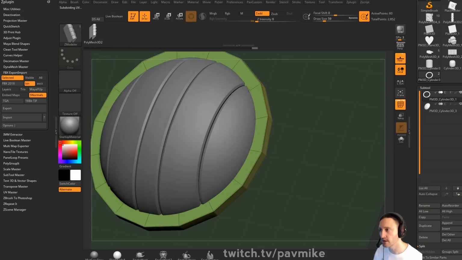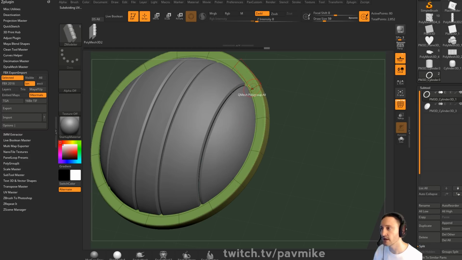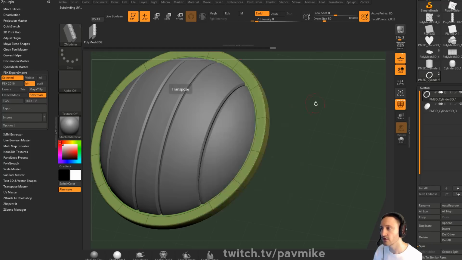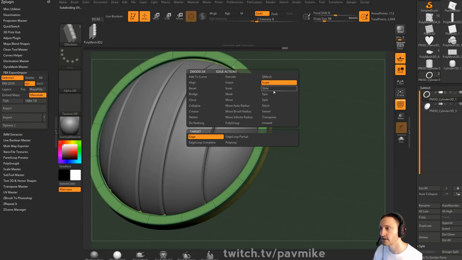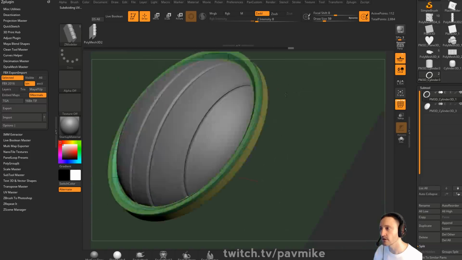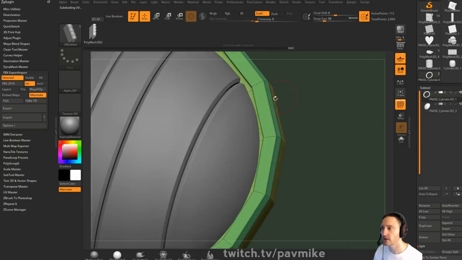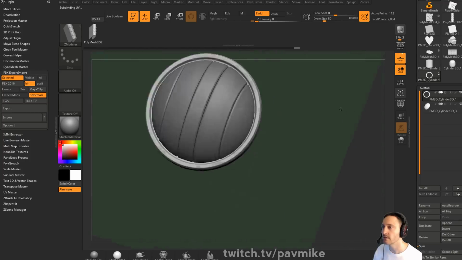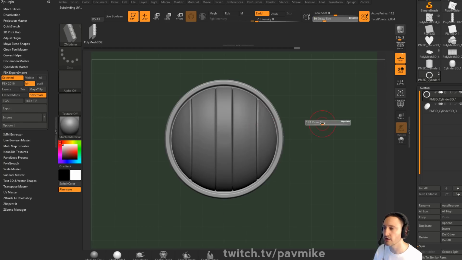Turn on polyframe. I'm going to make an edge loop there, and then we can slide this. Slide edge loop complete, and now we can say let's do a polygroup poly loop, and now we can QMesh this out, and then we'll run another crease, and then I'm going to slide this edge loop out a little bit, give it a little bit of, or maybe this one in. You know what, we'll do both. This one in a little bit, this one in a little bit. I mean, you could bevel that too if you wanted to. Whatever you want to do. And then we can put bolts around this if we want to. We can put bolts down the sides of here if we want to, using curve brushes.